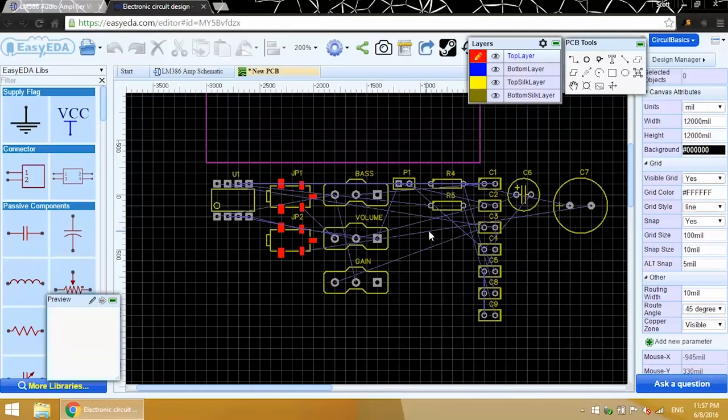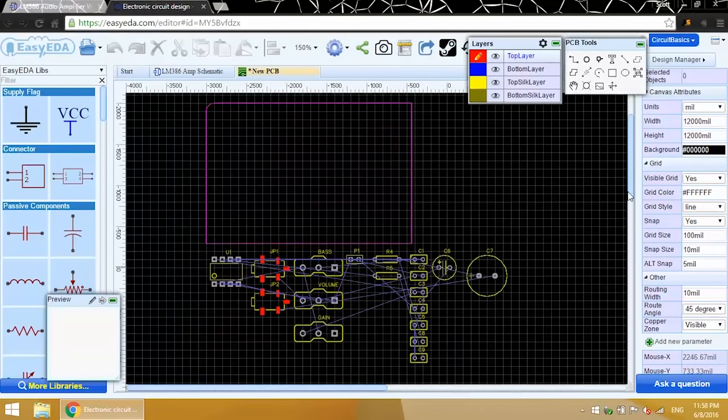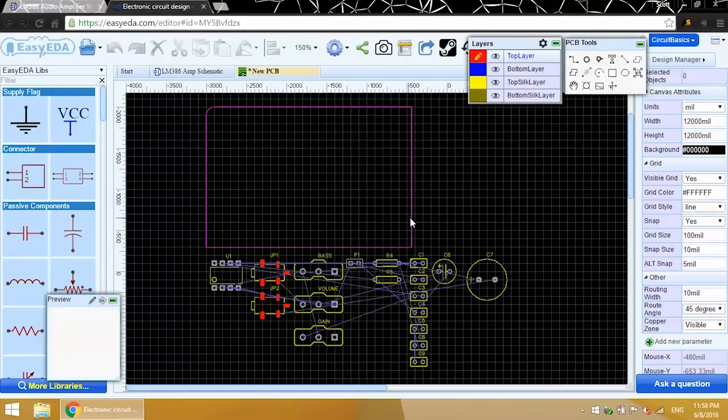The thin blue lines here are called rat's nest wires. They're virtual wires that show you how the traces should be routed on the PCB, according to how you've wired your schematic. This is one of the reasons why it's helpful to have a schematic to work off of before designing the PCB. This purple rectangle here is the outline of the PCB. The first thing I'm going to do is start moving components onto the PCB.